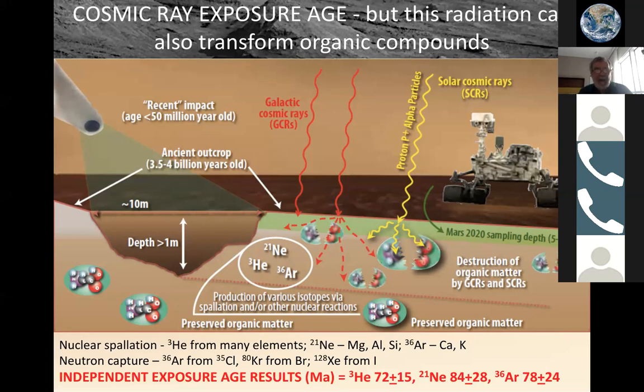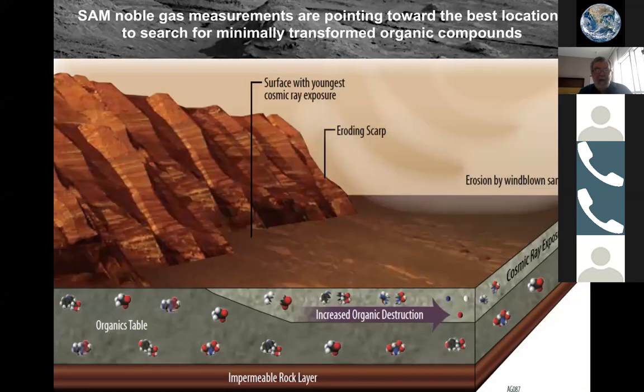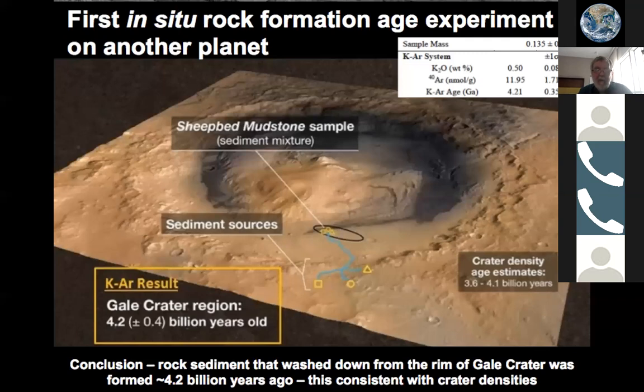It's going to get down to 2 meters at most, and we'll try and pull up potentially biosignatures from very ancient Mars. The only thing we can really do with Curiosity is try and look for spots where, if a scarp was being eroded away, we can go to the edge of that scarp and maybe sample materials that are less exposed to this long-term radiation.